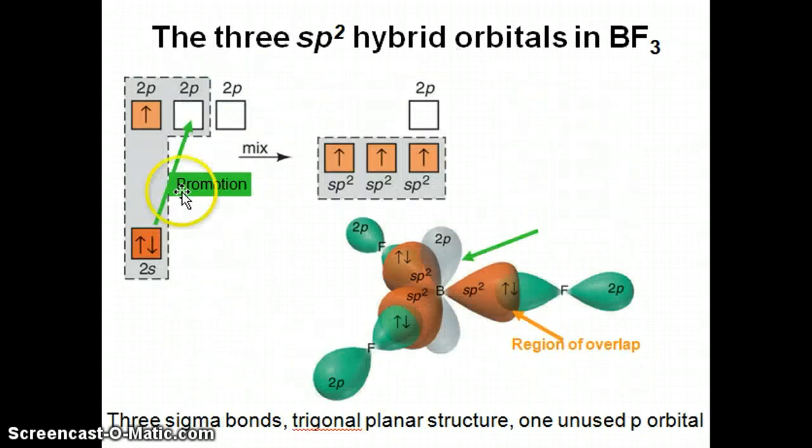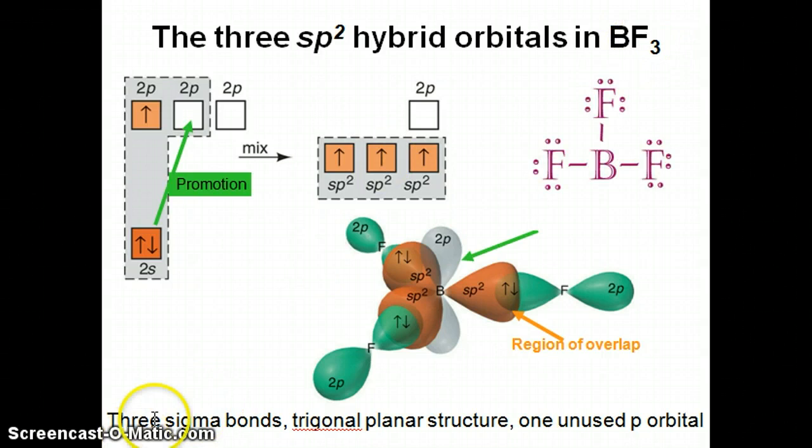Now I want to talk about the sp2 hybrid orbitals, and I'm going to use the BF3 molecule as an example. So I hope that at this point you will be able to draw a Lewis structure for BF3. It's fairly straightforward. Boron again is one of the atoms that can violate the octet rule, in this case having only 6 electrons around it, and this molecule exists and it has a trigonal planar structure. The angle between the FBF atoms is 120 degrees, and what we want to do again is to show that the hybrid orbital is the only way we can explain why this molecule exists.